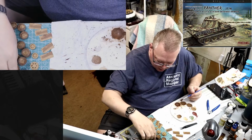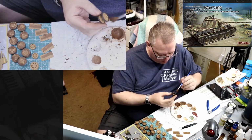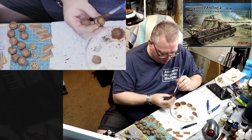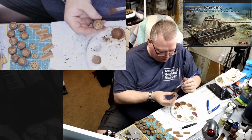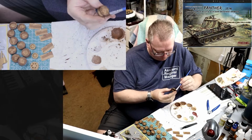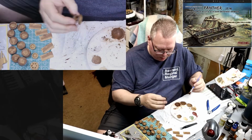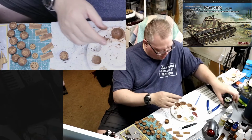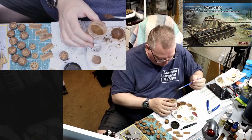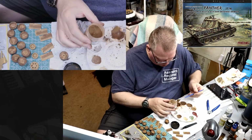I'm trying to make this work with the amount of mud I have left. I think I'm going to wind up having to mix up some more, because I've pretty much run out here. But I don't need that much more. I haven't got that many wheels to do. So, just one scoop.